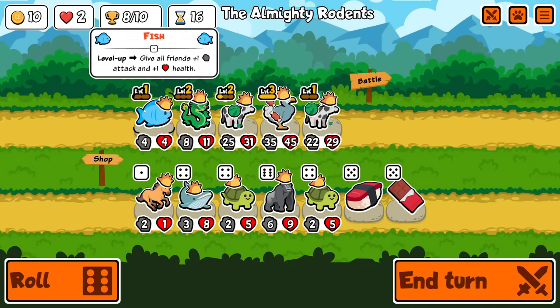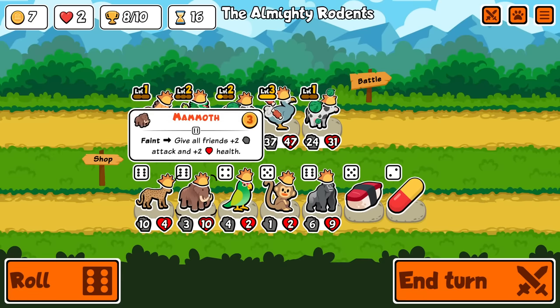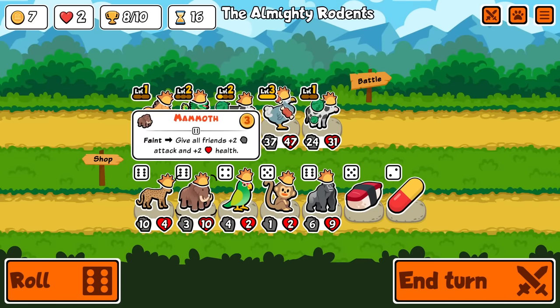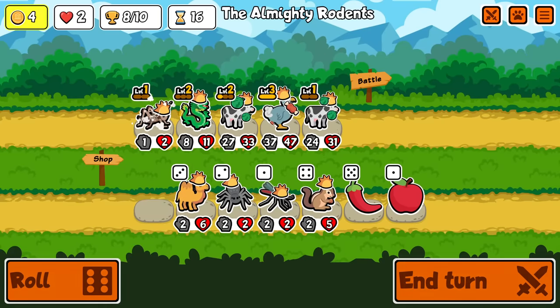Definitely don't need this. Don't want the sushi. Just tier ones, cows, a melon maybe. Is it worth pilling a mammoth? It's like the cost of two tier ones, because that's like 4 gold for 2-2 on everything. But I don't really care about the stats on the dragon. I'm just going to leave it, I think. Yeah, loads of tier ones. Thank you.